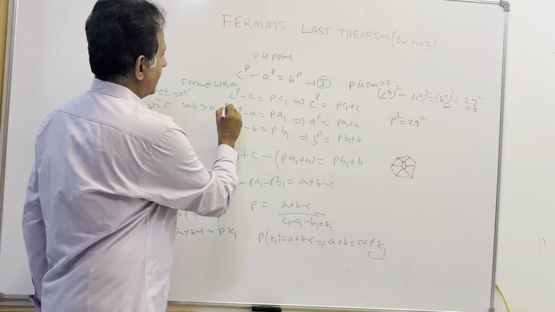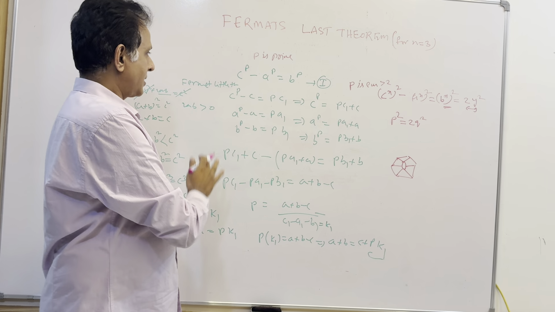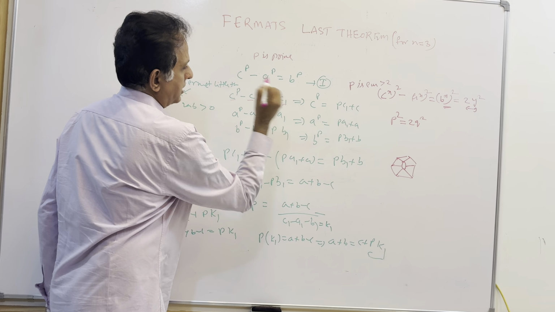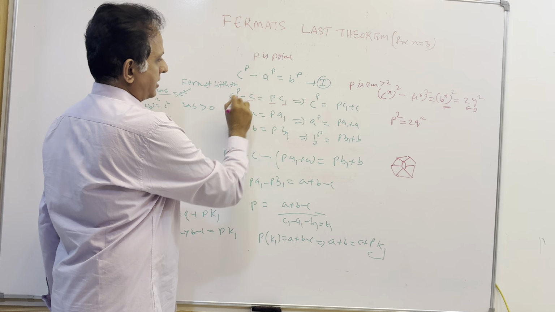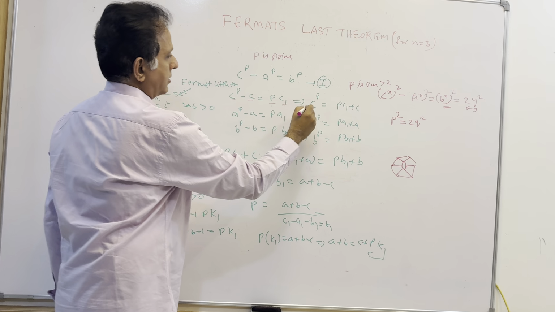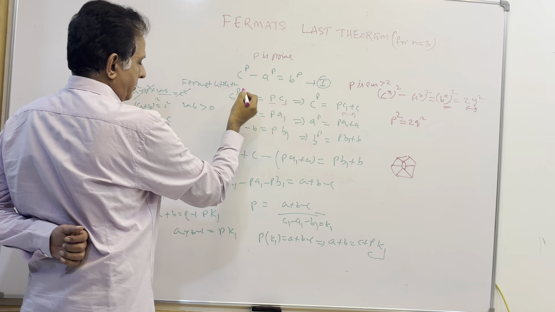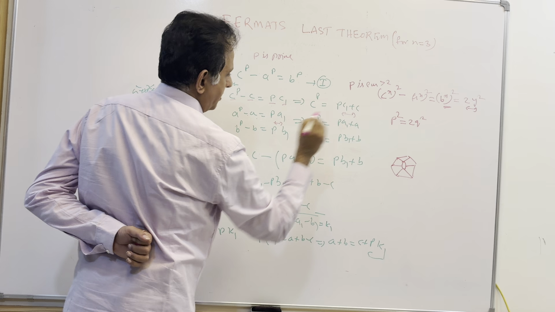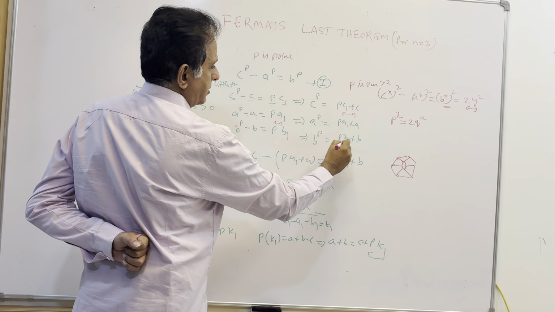Okay, then we can write this as follows. Again, for the previous video, we have to refer to Fermat's little theorem. If p is prime, c power p minus c equals p into c1. Alright, the difference is a p multiplier. So whatever that p multiplier is, c1, we call it. So c power p is equal to pc1 minus c plus c. Similarly, if p is a prime, a power p minus a is p into a1, a power p is equal to pa1 plus a. And b power p minus b is equal to pb1, that is also b power p is equal to pb1 plus b.